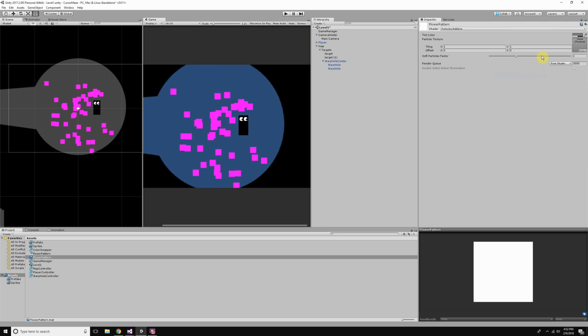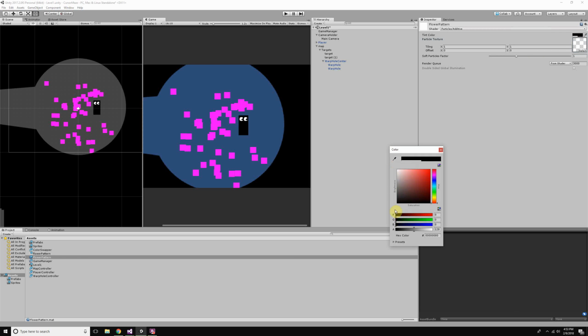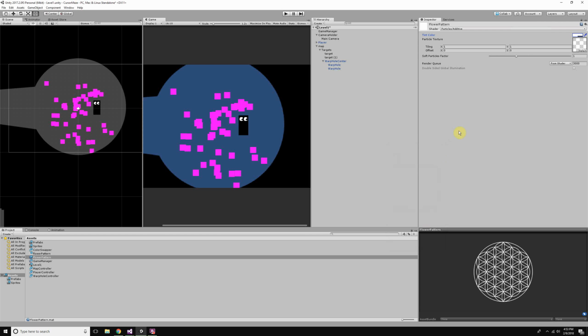Additive is fine. Next, I get to select the texture. So if I select here, or I can go here and drag and drop, not the material, drag and drop this texture, and now I have a material for my particles. I can also change the color here if I want to. I can make that just completely white for now, and then we can change that in the particle system.